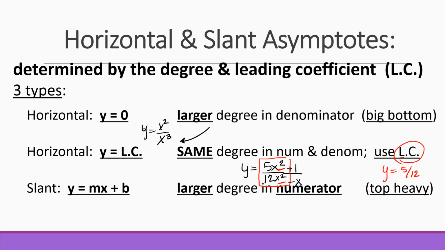We are not actually going to write the equations of our slant asymptotes. The slant asymptote is the regular y equals mx plus b form of a line, slope-intercept form. And this is when you have a larger degree in the numerator, so it's top heavy. So let's say I have y equals 4x squared just over x minus 1. Because I have the larger exponent in the numerator, the x squared term, it's top heavy, so we'll have a slant asymptote. And again, we're not writing those equations, just recognize it. And we're not going to graph those either through this lesson.